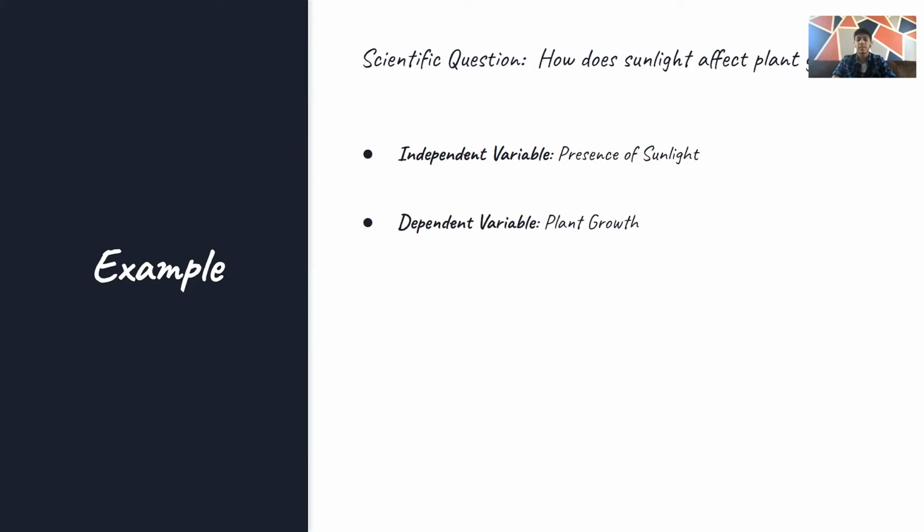So the next type of variables are the controlled variables. Unlike the last two variables, there could be many control variables in one experiment. For example, the control variables in this sample experiment would be having the same type of soil, having the same amount of water that's being fed to the plants. So in this experiment, if you are exposing one plant to complete darkness only and another to a very bright light like a grow light, your control group would be like the baseline or just regular sunlight.